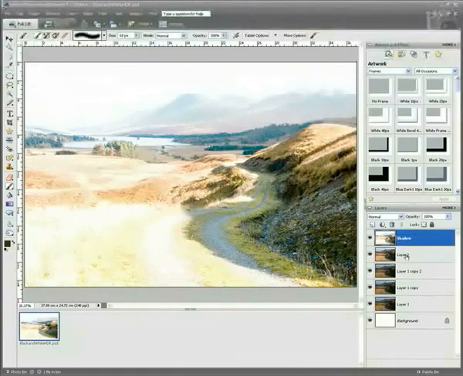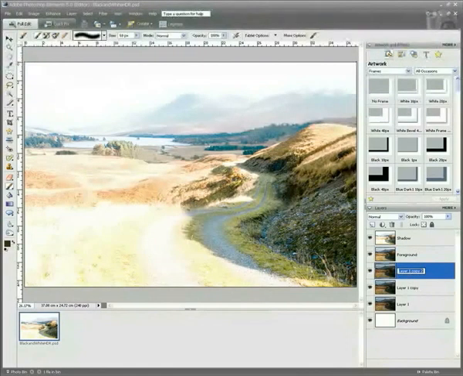Next layer down we're going to call Foreground. Layer down from that we'll call Land, and that refers to all of this area here. Behind that we will have the hills, and the final layer that we want is the sky.